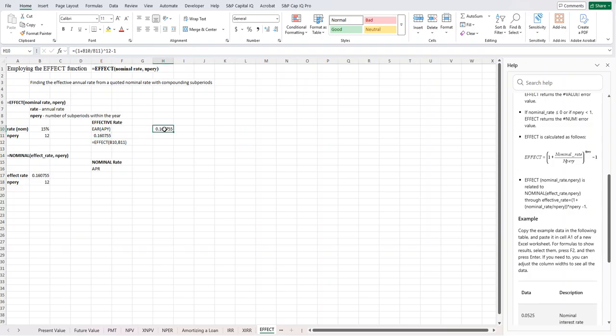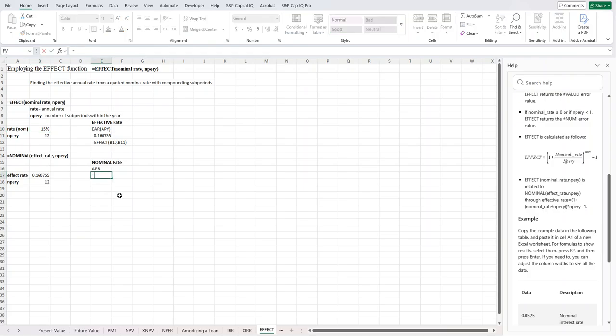So we tested our function here by using this equation over here that I'm circling with the mouse. Okay, so now that we have that rate of 16%, what if we're being told the effective rate and we want to figure out what the APR is? We're going in reverse. So now we're starting off with the effective rate of 16% and we want to find the APR. All right, so this is EAR. This is the actual cost taking compounding into account. The APR is going to be the stated rate that a bank is going to tell you they're charging you. So again, up here, the 15% is what they're charging.